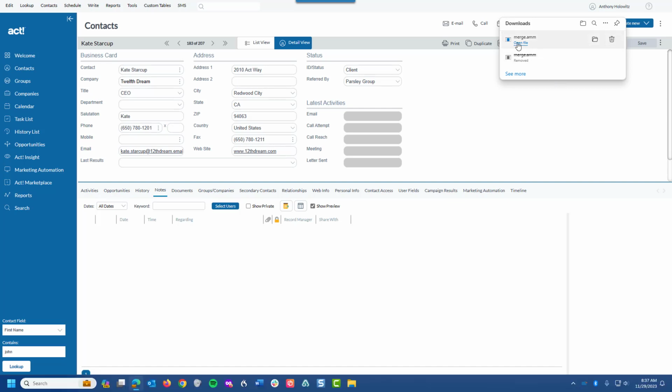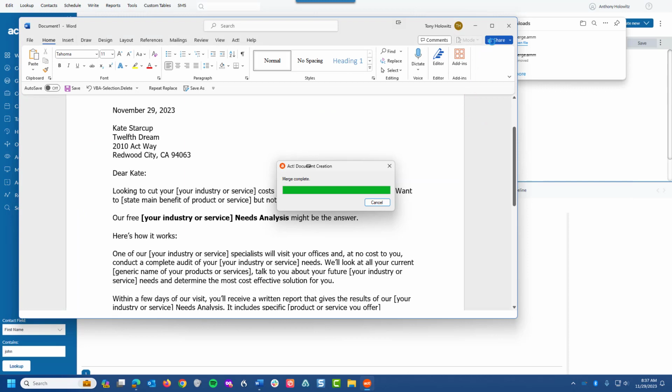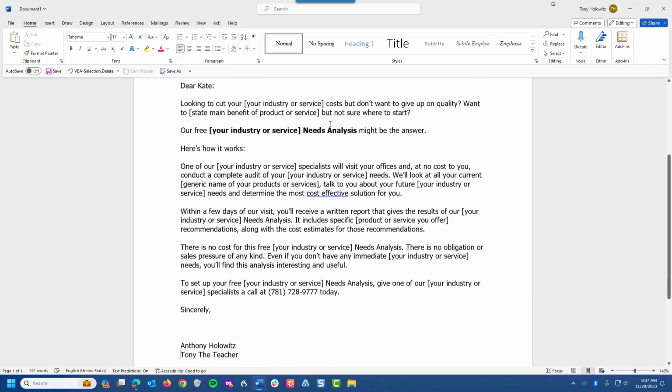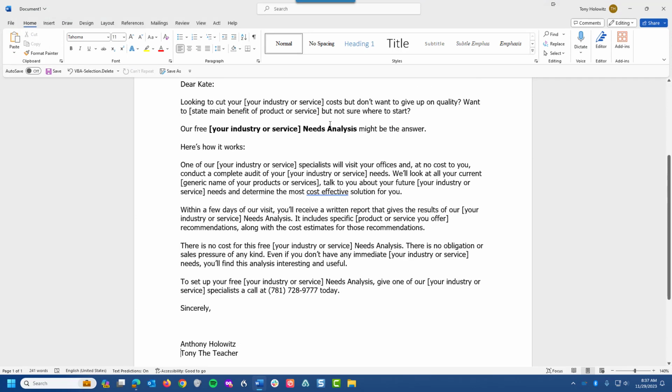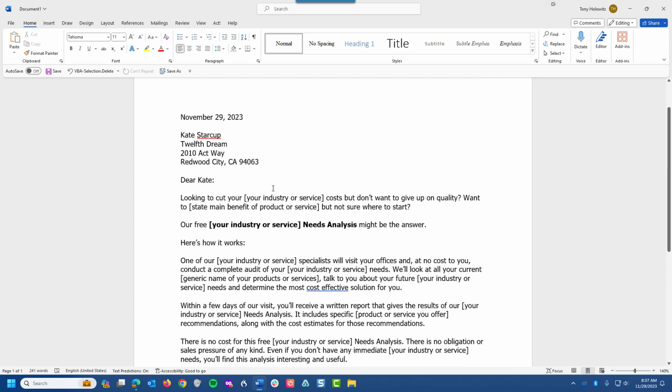I'm going to click on Open File, and when I do that, it will open up Microsoft Word if it has not been opened already. And here is the letter or template. And at this point, because I'm seeing it and previewing it, I can now make changes to it. I can print it. I can save it as a document. I can save it as a PDF. It really just comes down to what you want to do with it.